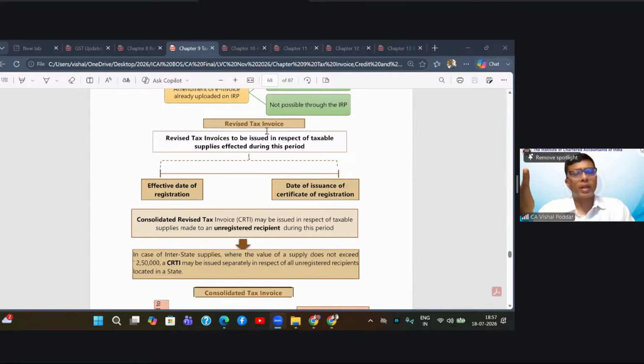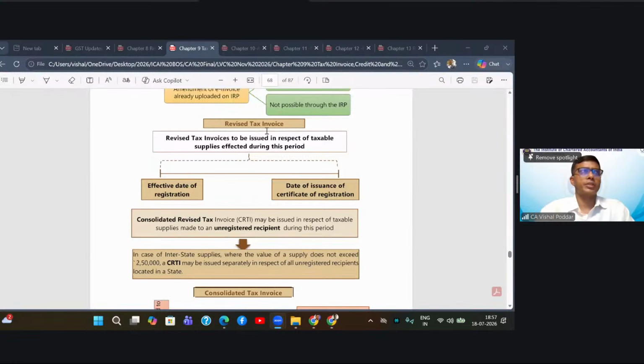And obviously, wherever I'm making supply to B2B, they will also require that I give them a proper tax invoice so that they can take the credit. But the problem is today, I do not have the registration number. I'll get the number in future. But from today onwards, whatever supplies I'm making are all liable to tax, because from today I'm liable for registration.